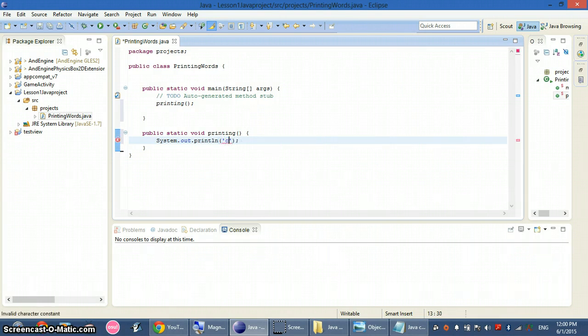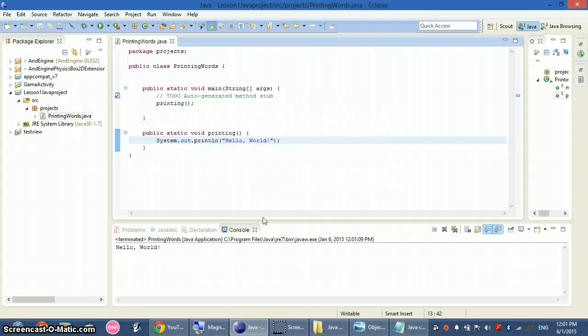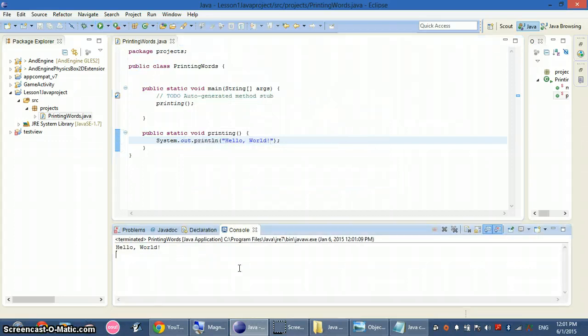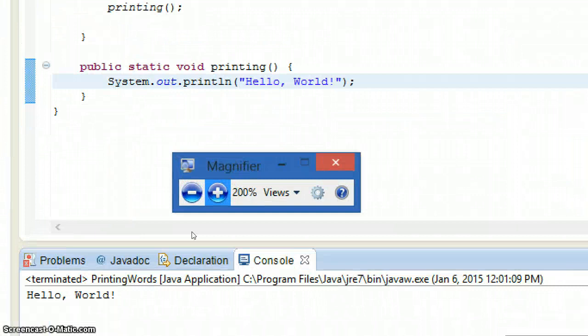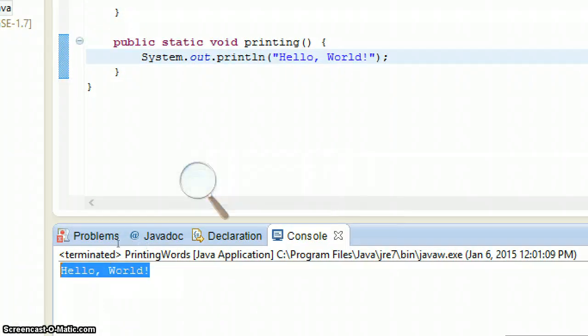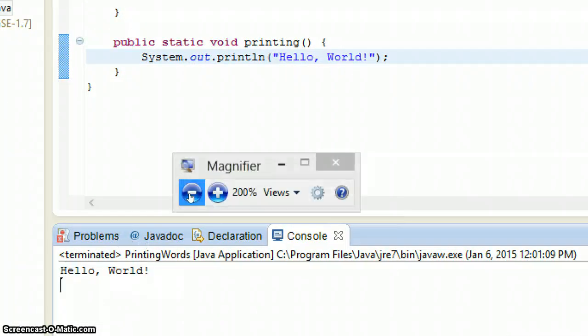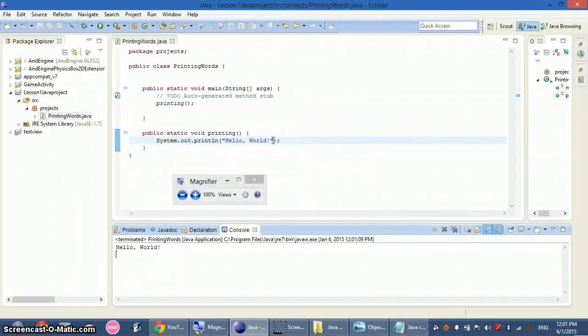Single quotes are for chars, but we don't want single quotes, we want double quotes. Double quotes, and then we're going to write hello world. See what will happen. Let's run it. Look here. Hello world.